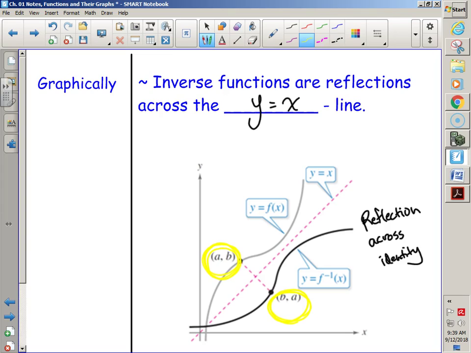So if they give you a graph of an original, how can you do it for the inverse? Take it piece by piece and say, okay, this piece needs to flip. Okay, there he is. Oh, that's actually not the original. Lo siento.